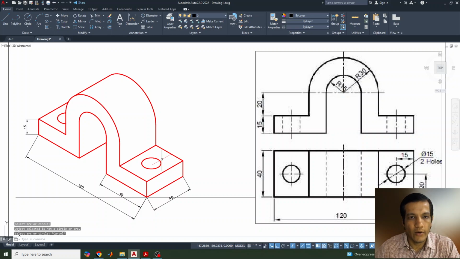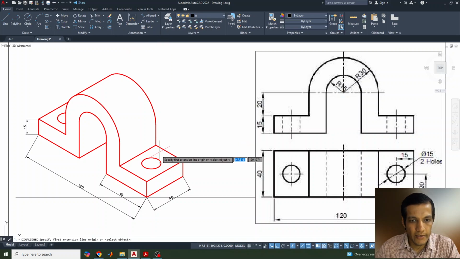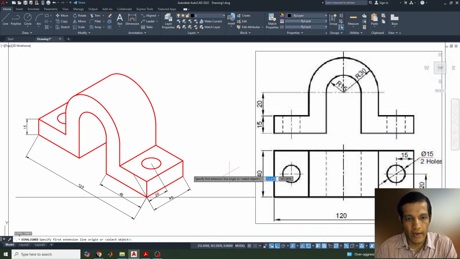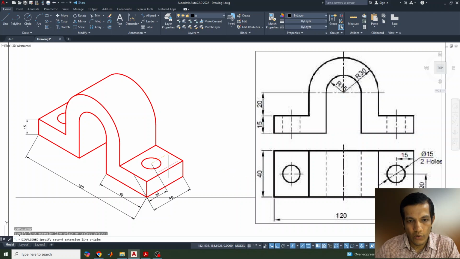So what we'll do here, we'll go for the aligned, and from here to here I'll give a distance. Okay, 20 is there. Now see the distance here, 20 is there, we will keep that one. And from here to this one we can keep it here.